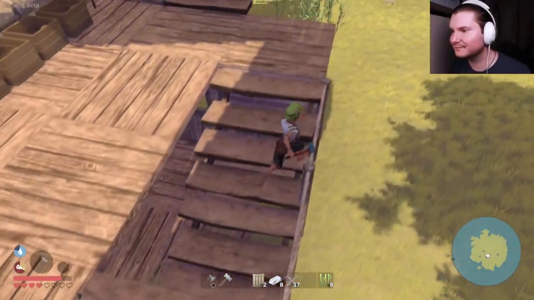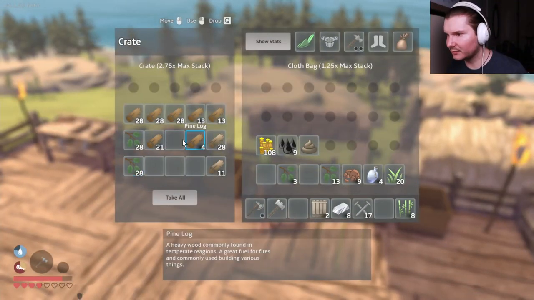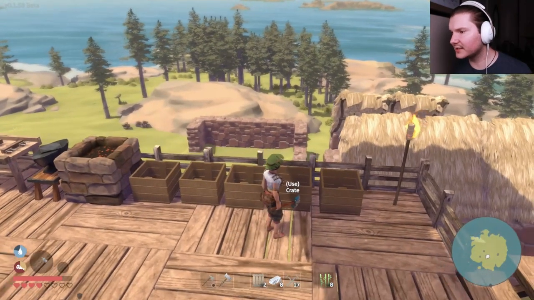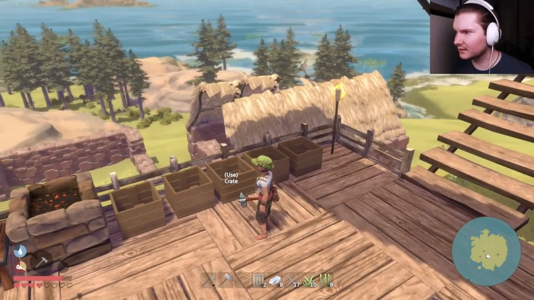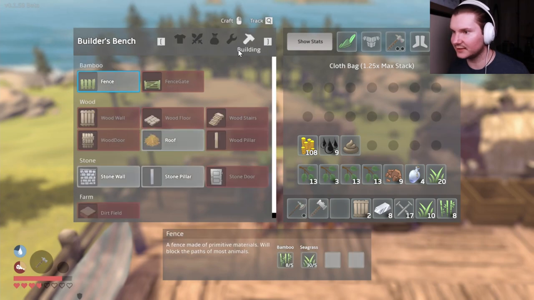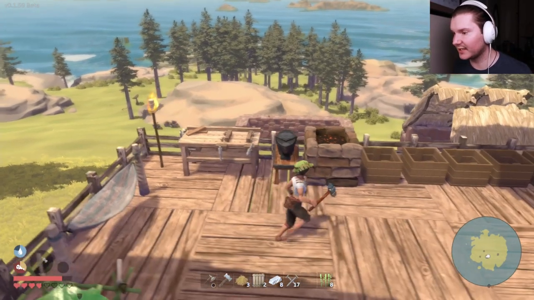Okay. Wait, is there a different variants of a roof? Was there? I don't remember if there was or not. How many seagrasses do I have? 10 left? Maybe it's enough. Okay. It might be just enough to do this, y'all. I don't know. One, two, three. That's it. I need more seagrass.